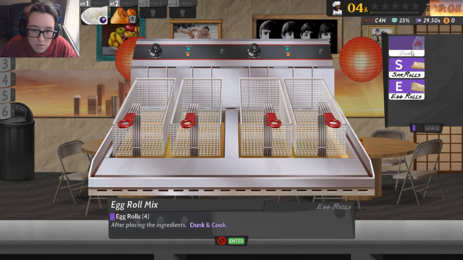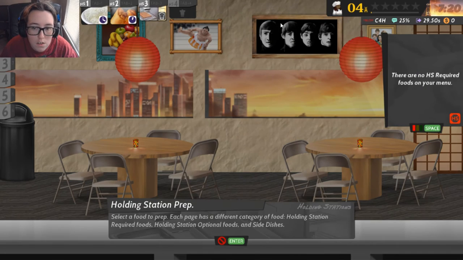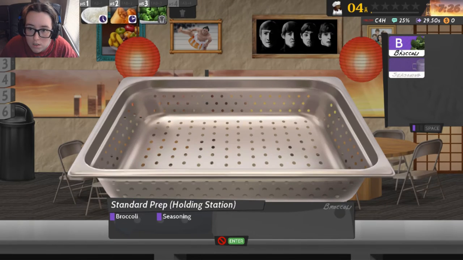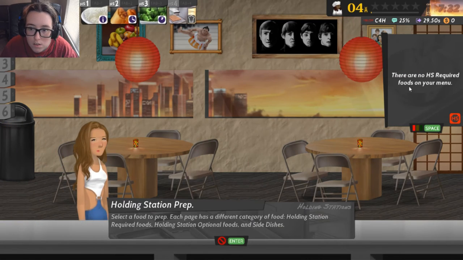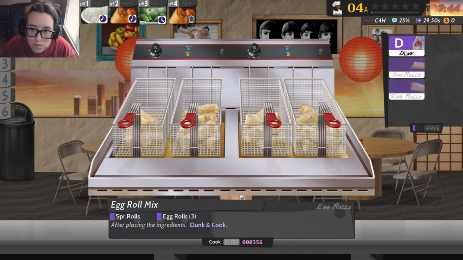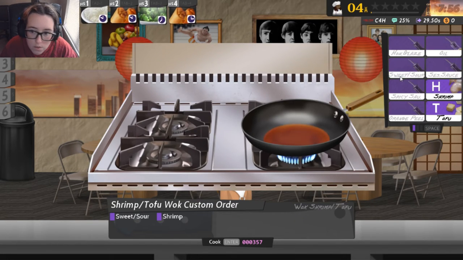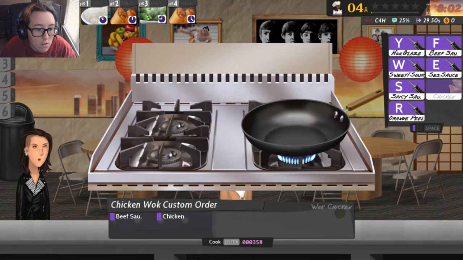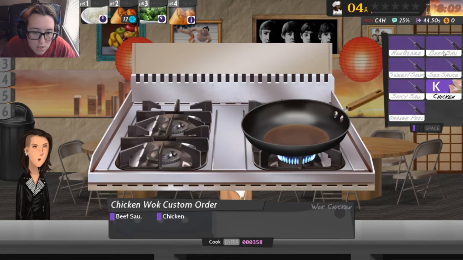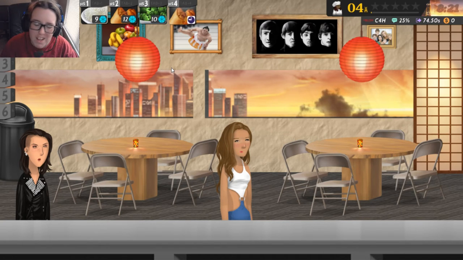Egg rolls. You want 4 egg rolls. There you go. Broccoli. You want egg roll. You want a spring roll. 3 egg rolls. You, oh Jesus Christ, sweet and sour and shrimp. There you go. You want beef sauce and chicken. There you go. This will be the last one we do, I promise.